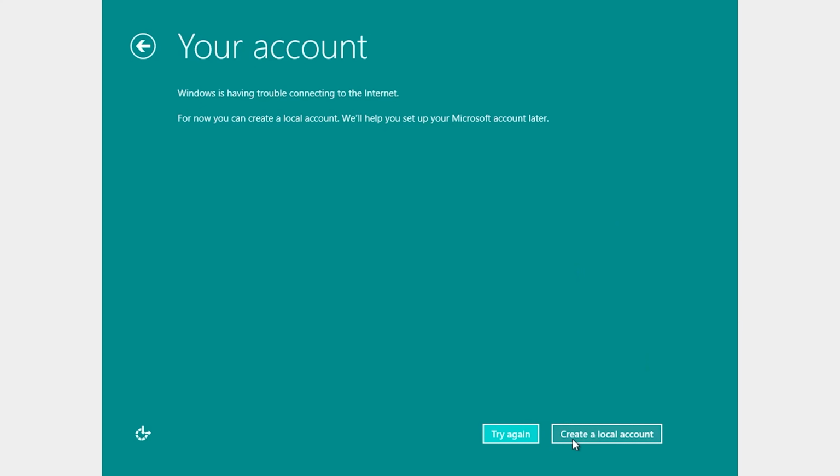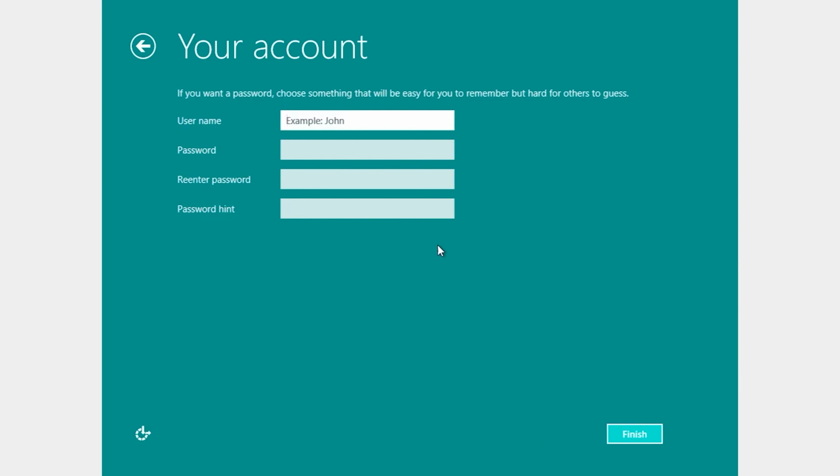Click here, create a local account. Write your username. My username is admin. Write your password. Repeat your password. Here write something so you remember your password. For example, my password is a number.